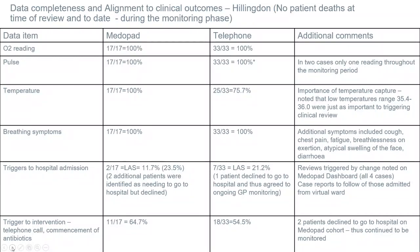So one of the key findings initially was obviously about making sure the data was actually being captured, the data quality, because that's useful to know. But additionally, we were beginning to find patterns, as I've already alluded to. The most important thing we also started to pick up very early on was that there were other symptoms that patients were presenting with, and that was being recorded, such as atypical swelling, whether it was of the face or other limbs. And obviously over time we found that we were increasingly finding out about thromboembolic events occurring. Equally, we found there were a lot of gastrointestinal symptoms being presented, as well as fatigue becoming a key feature.